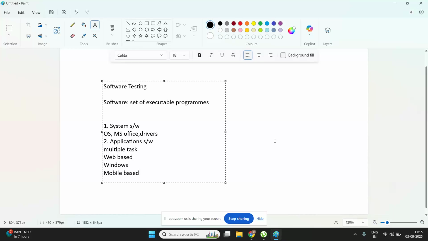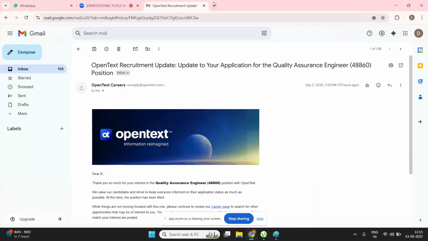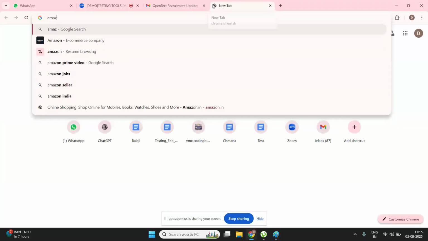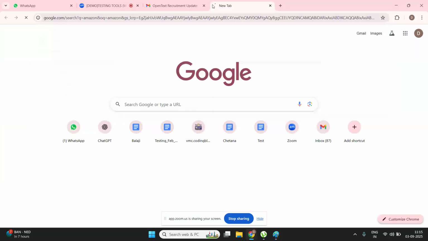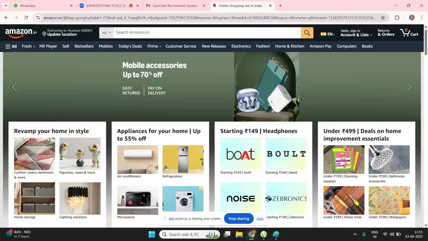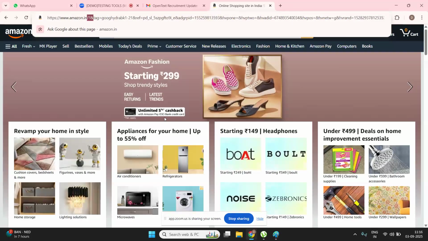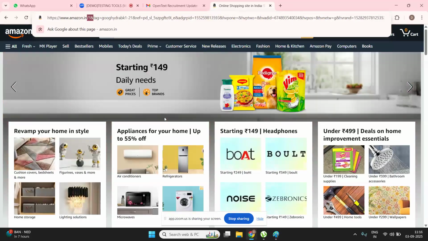So as per your convenience, you wanted to see your products on your website's big screen, so you will launch your Amazon application in a web-based way, at amazon.com. So this is available as a web URL, a website you can access in the Chrome browser or the Firefox browser. The same Amazon, you can access on a mobile, as a mobile-based application.